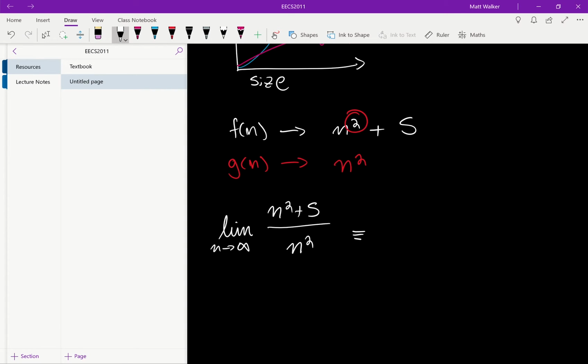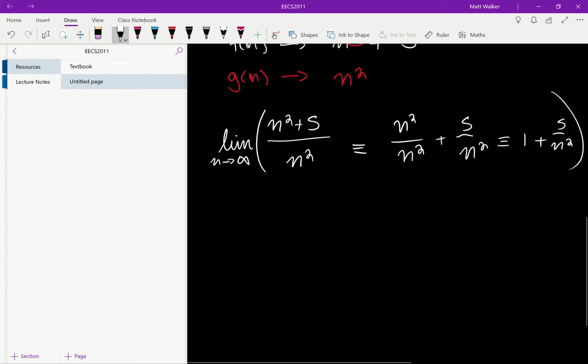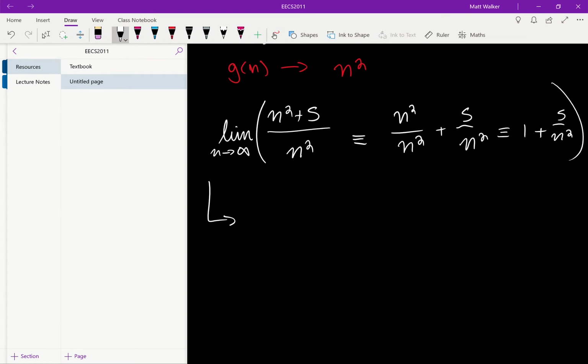And we know we can take this part here and say it's the same as n squared over n squared plus 5 over n squared. And if we simplify this even further, we can say that this is going to be 1 plus 5 over n squared, right? And so now if we take our limit evaluating techniques, we know that this 1 is going to stay because there's no term of n in it. So as n approaches infinity, it remains constant.